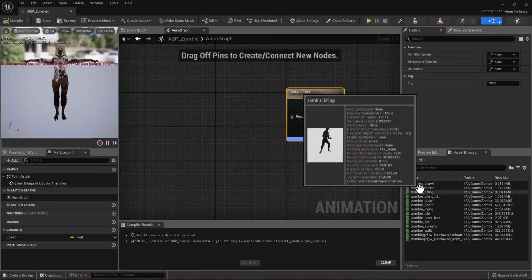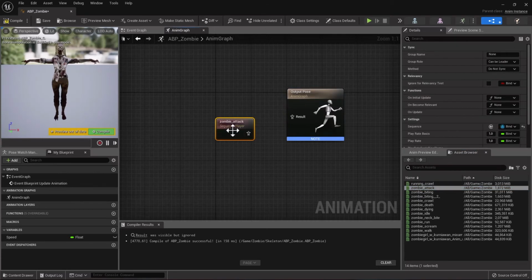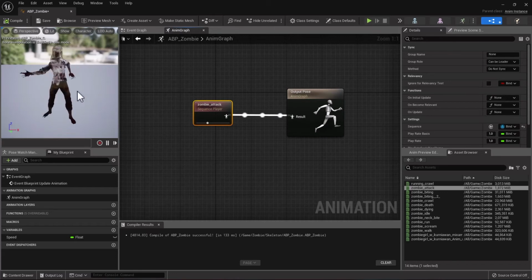So for example, if I take an animation and I compare it, our zombie will do this animation. But in our case, the zombie will have a lot of animations: walking, idle, attacking, etc.